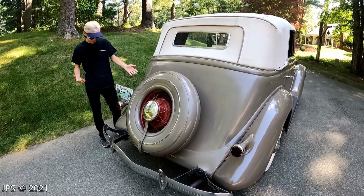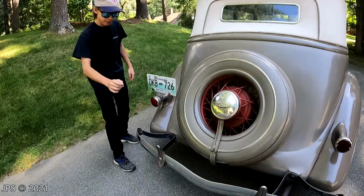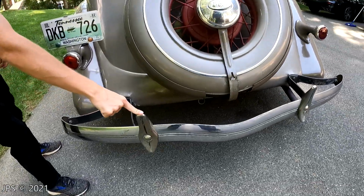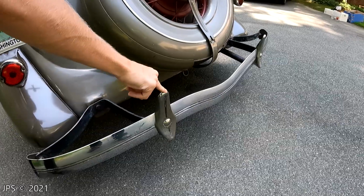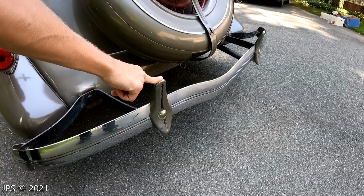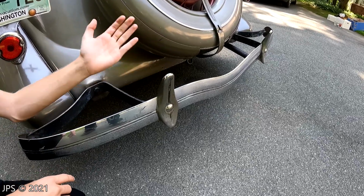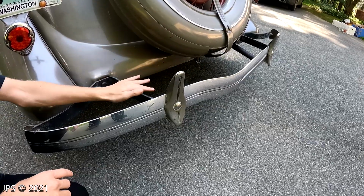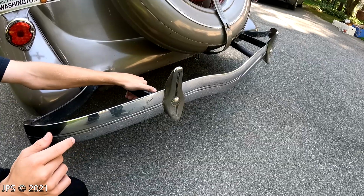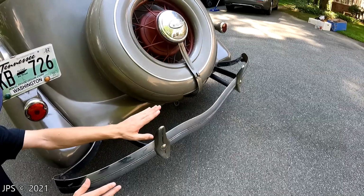So, there's a few things I find interesting on the back of the vehicle, and keen-eyed observers may have noticed that these bumper guards are different on the back than on the front. And that's actually original. This is how they were. If we took a look at the front of the vehicle once again to show you the bumper guards, you'd notice they are subtly different. These are actually from 1934, and the reason for that is because Henry Ford had extras of these lying around, and nothing went to waste at Ford back then, so he just slapped them on the 1935 Fords and called it a day. No one would have noticed, and I wouldn't have unless the owner told me about that.